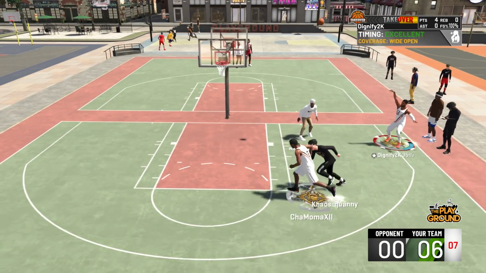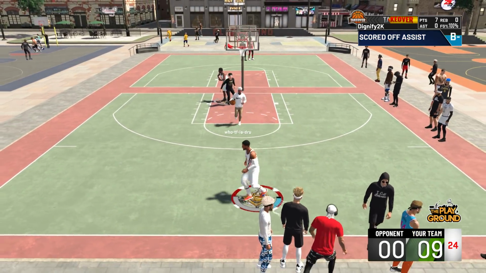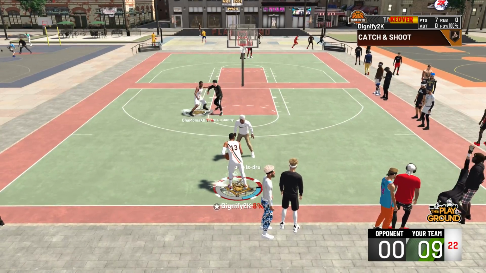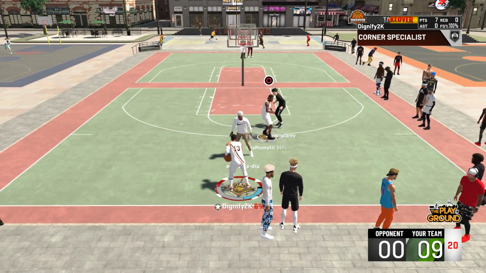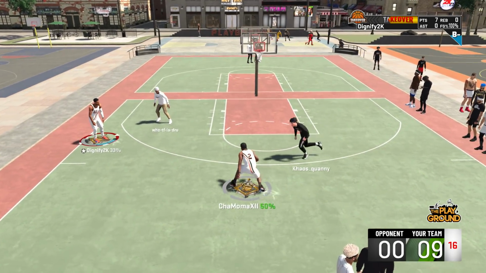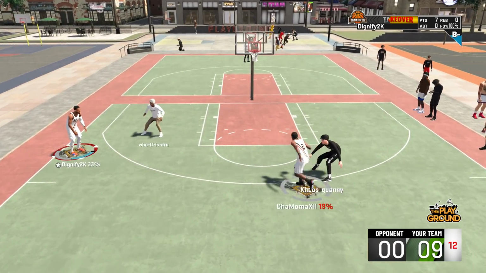He leaves me open in the corner. You can't leave any build open this year, especially if you're a legend. You already know that's going to be lights out and knocked down. But you guys can see 9-0. Like I said, it's just very fun to do videos like this where you could just go out and ISO. We're both pretty tall builds at 6'7". Chimoma has Hall of Fame defensive badges. I have Hall of Fame playmaking.